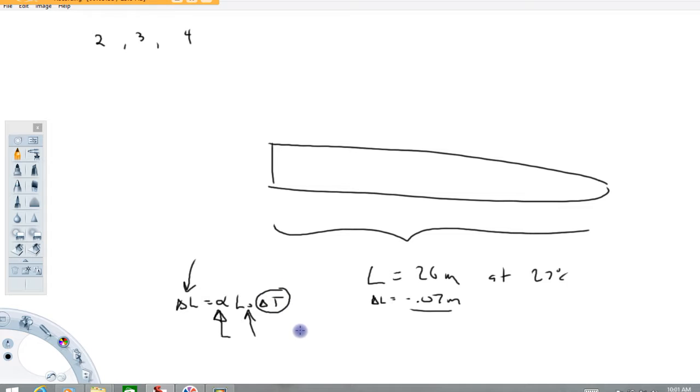Now this is going to be some negative number, and it's going to be small. Actually, it might not be that small. It might be something like minus 20 or something, I don't know. If this comes out to be minus 20, to answer the question, at what temperature would the wing be 7 centimeters shorter? Well, you take your original temperature and then subtract off whatever this is, and that'll get you the new temperature. So that should be enough on number 3. So 2 and 3 done. Whoops, 4 not done. Let's chat about 4.